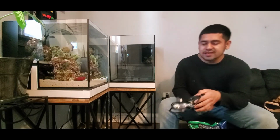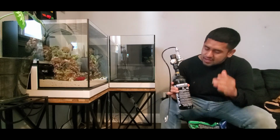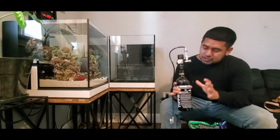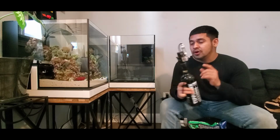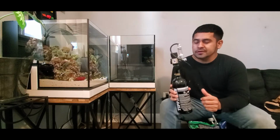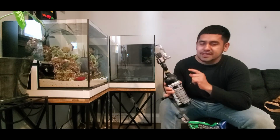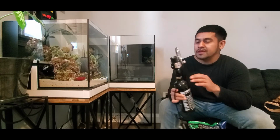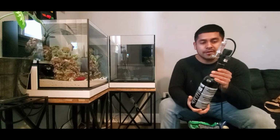this wouldn't be a high-tech plant tank without a CO2 system. Before I set up my 30 long, I was doing research on what type of system I was going to get, and what was cheaper for me, being a smaller system, guys. A paintball gun worked for me, with this Fun Zone CO2 regulator, and it adapts to paintball guns. You could also use these with the 5-pound cylinders, so that is a good thing. I do have to clean it before I use it, so I'm really excited for that.